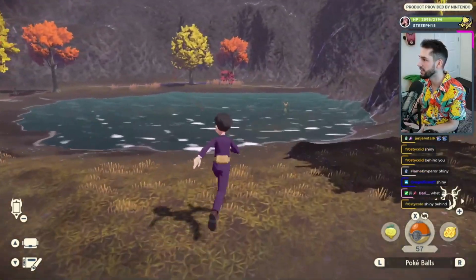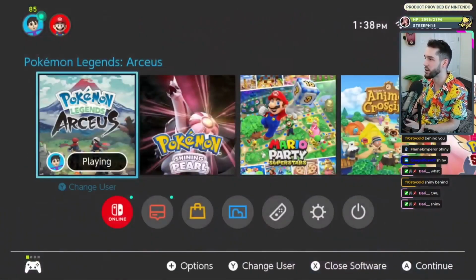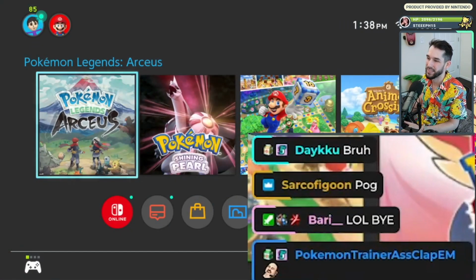Wait, is that one shiny? Hey, there's the shiny one. Hey, there he is. Hello, sir. Okay, now I'll show you how this works, chat. We need a better reaction. We need to script it a little bit better.